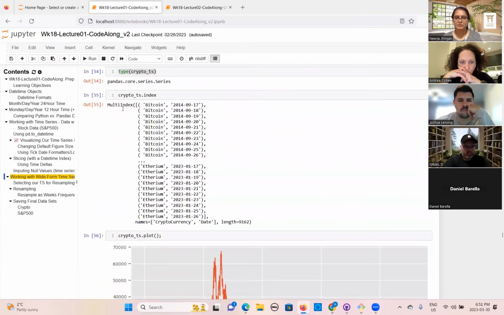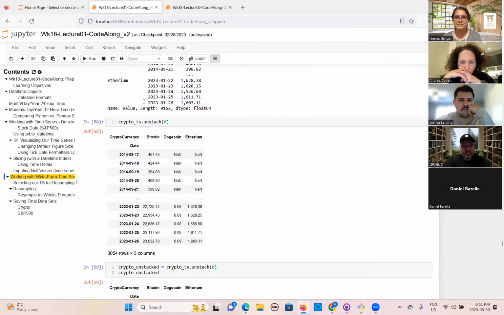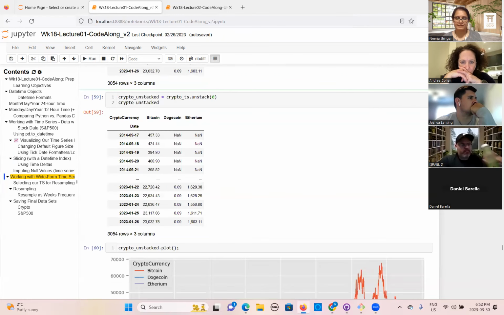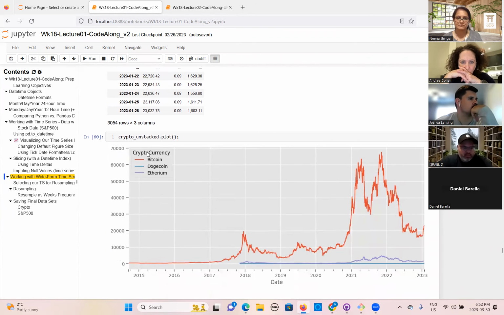So how can you remove that? You need to unstack it. That's why you are passing the 0 here. When you use your cryptocurrency data frame unstack 0 here, it will come into the normal form. Now your cryptocurrencies are here: Bitcoin, Dogecoin, Ethereum, these are all there. When you unstack, it will create these values according to the index, right?